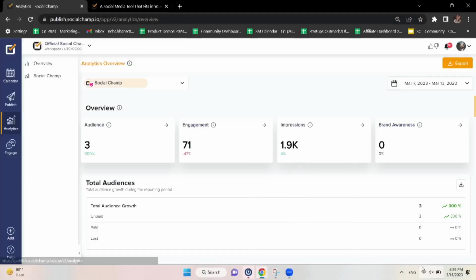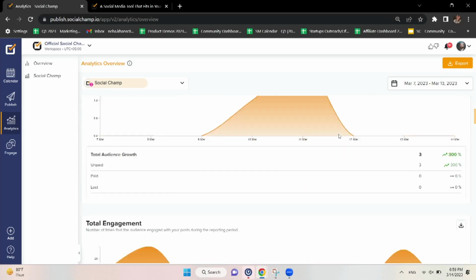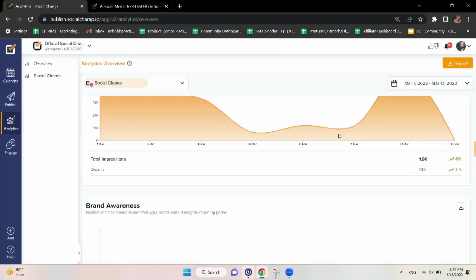The best marketing, it's a pro tip, is that if you want to get the best marketing, you have to have a good relation with your customers, because your customers are the ones who bring other audience to you, and which is bringing the business to you. So in the analytics and engagement feature, this is the best thing in the application, because you could engage with your customers and see how people are engaging, and how your brand value and brand awareness are going up. You could see impressions, engagement, audience, brand value, brand awareness, everything top to toe from here.